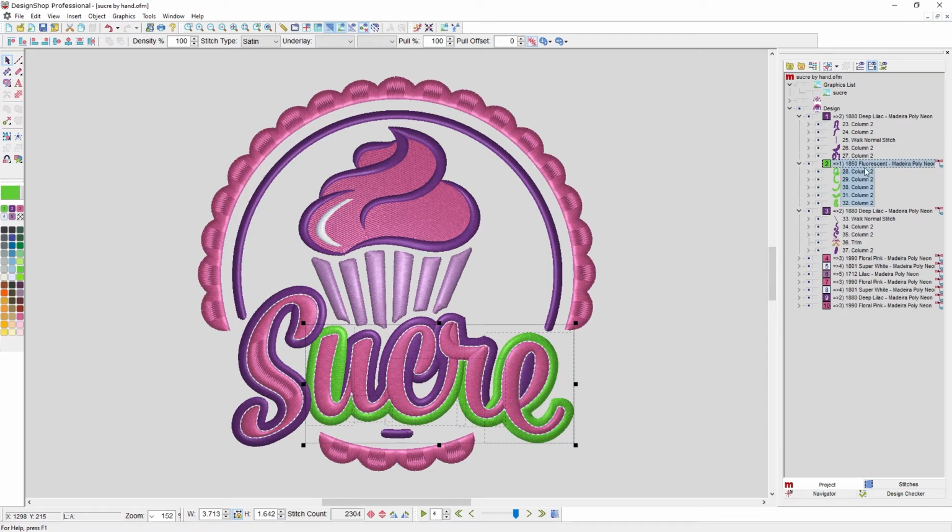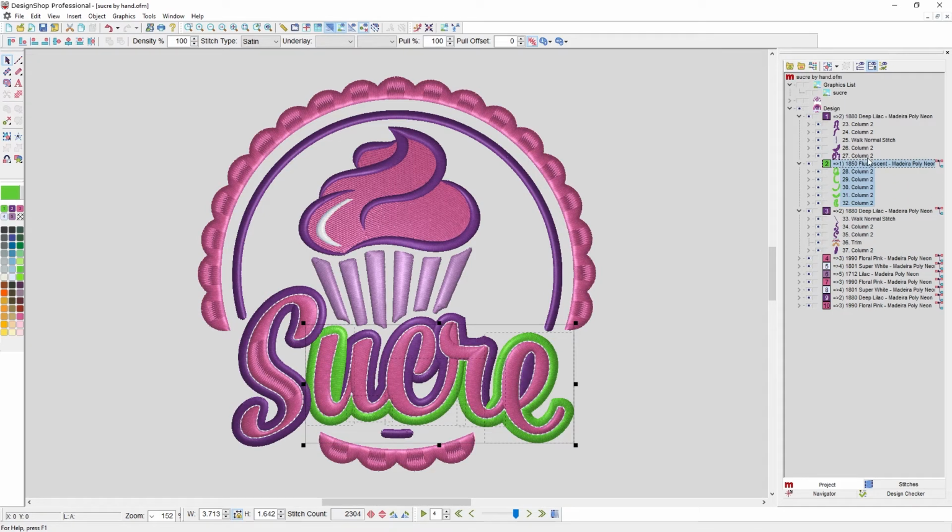You could resequence by clicking and dragging these around. Now when I did that, I need to be careful. I may start to change if I drag this even farther. It's now overlapping very differently than I may want it to. So travel stitches, overlaps, those things kind of really matter when I start resequencing. I'm going to put this back.